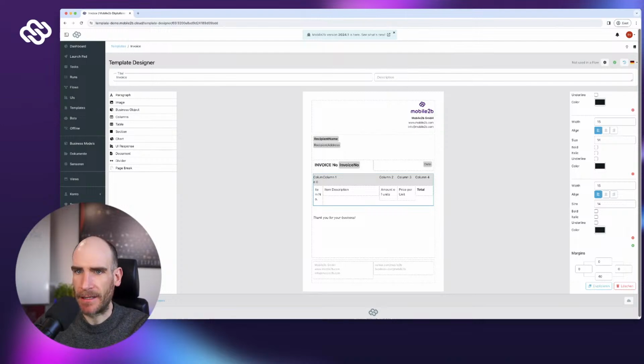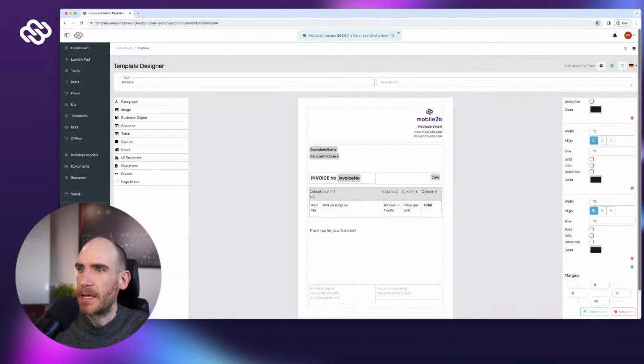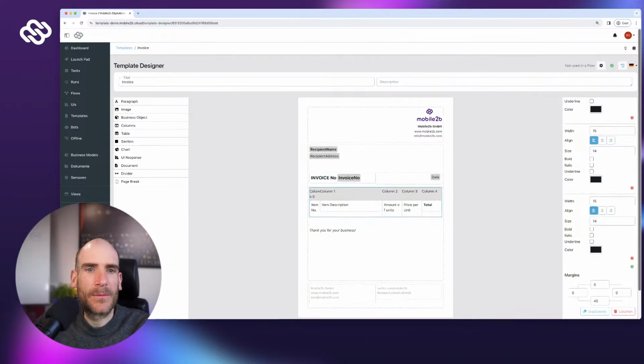We can always go back and edit the template, obviously, but I think this should give you a nice idea on what's possible if you play around with the different template elements, and how you can set this up. Now, let's talk about the items. We did say I wanted to build some sort of a shopping cart app, right? So you can actually pick articles from a database and then have it create the document.